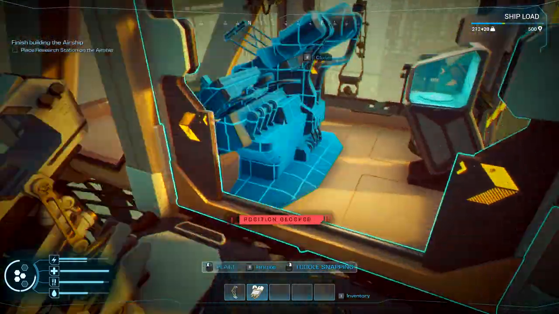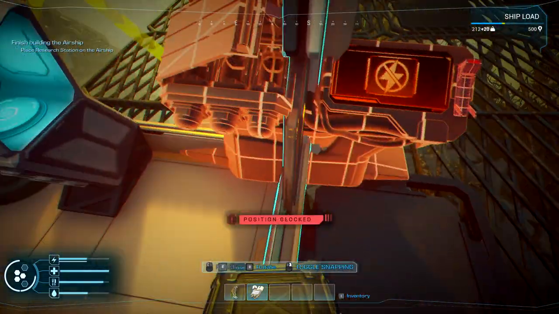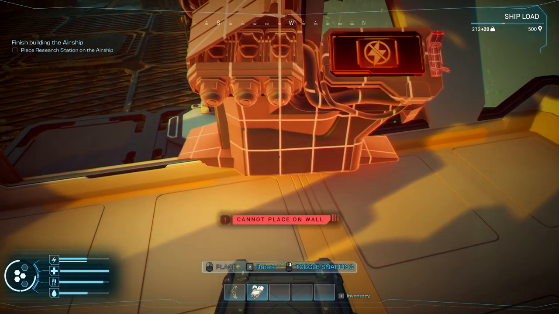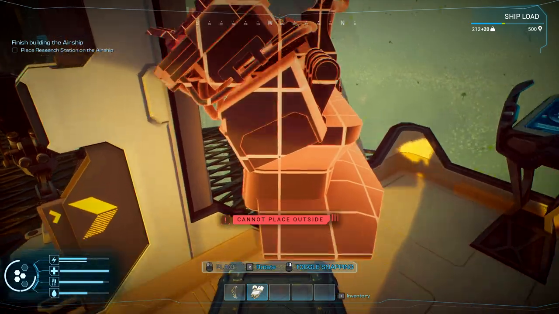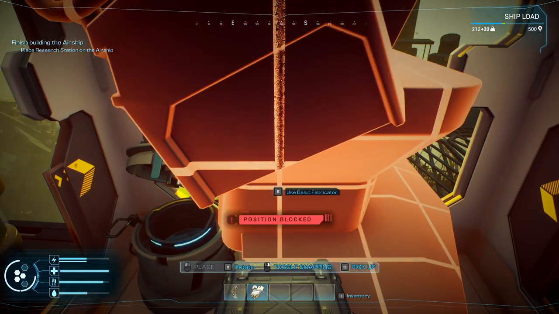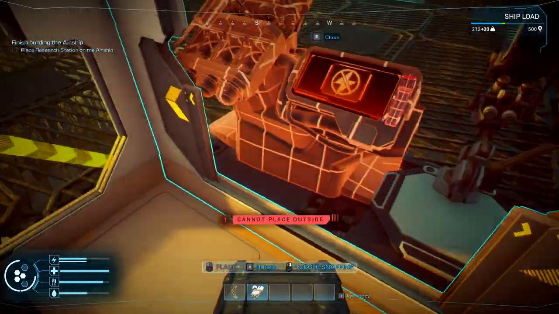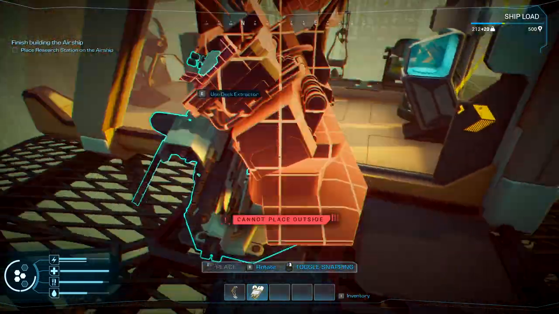Place this on your old ship. My ship is really small, by the way. Like, this is gonna be hard to place on my ship, ain't it? So you hit RT. Hold on. Let's put it like. Okay, hold on.